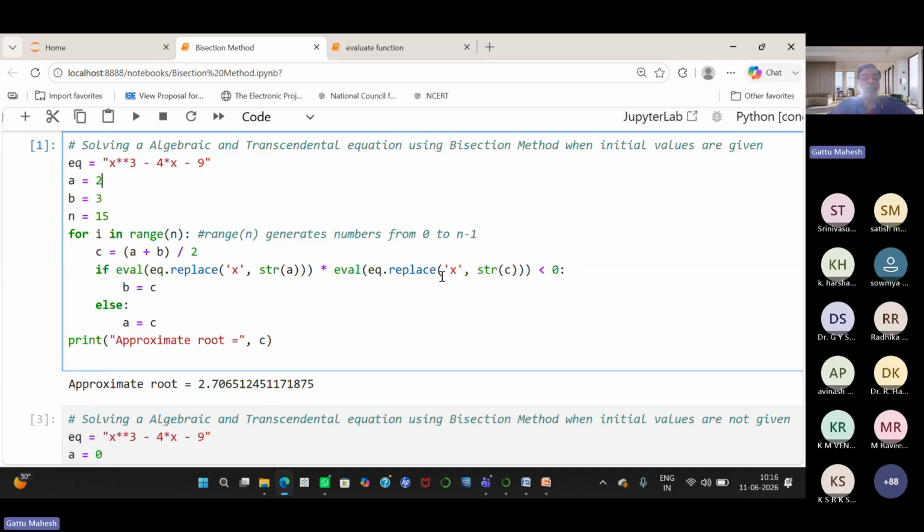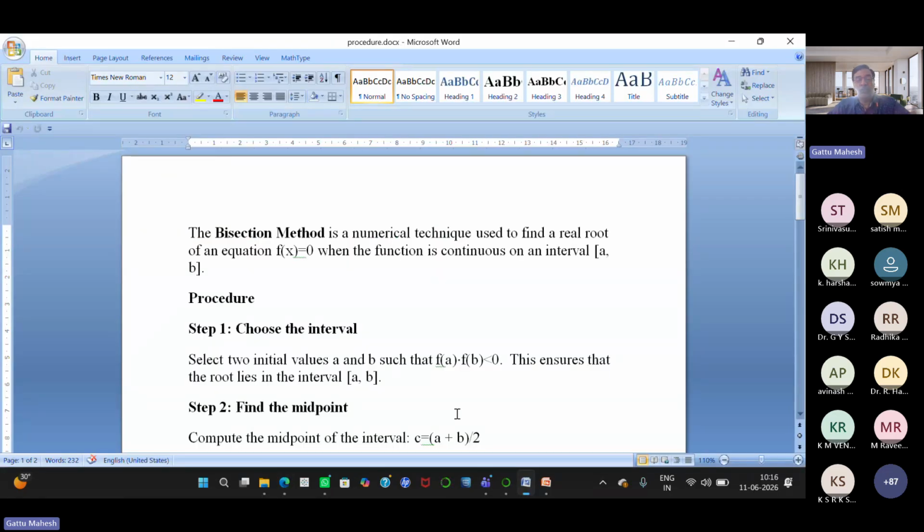Similarly, the f of c value. Because we already know that the root lies between a and b, if there is a change in the sign between a and c, then b should be replaced with c. This is in line with our procedure.